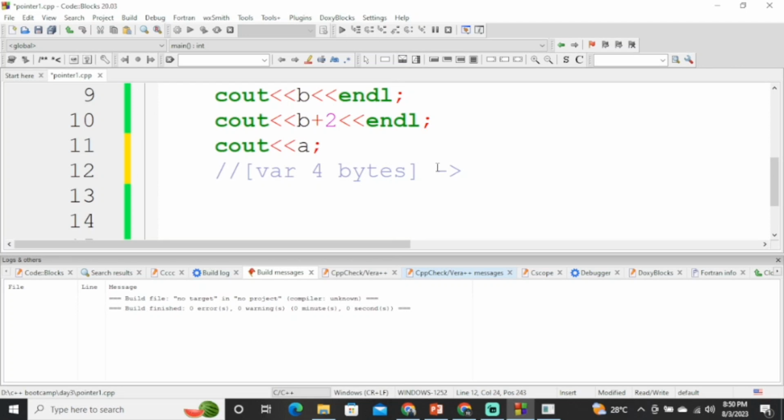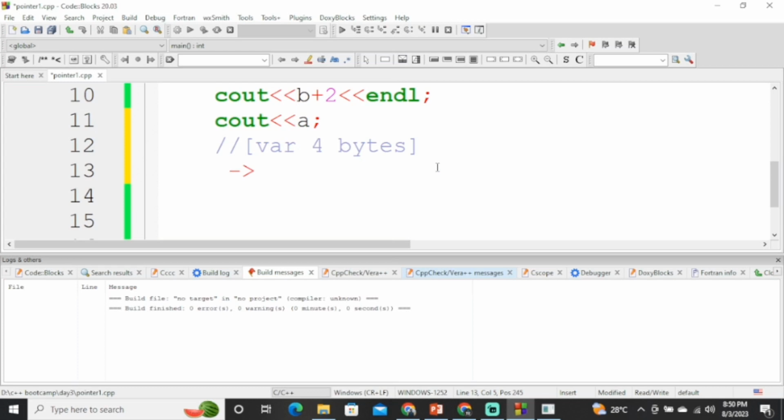If the address of this is, let's say, 000, then the next address after 000, in case of an integer, will be 0, 0, what? 0, 1, 2, 3. So that is going to be 4.